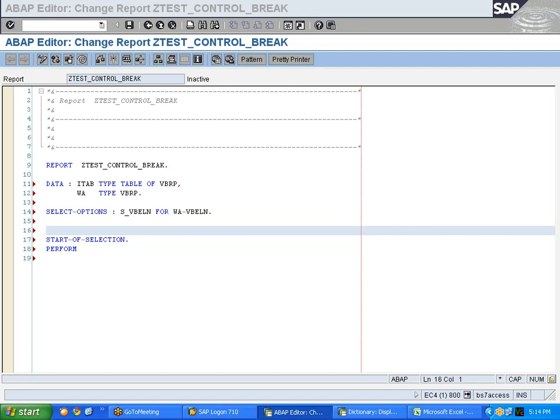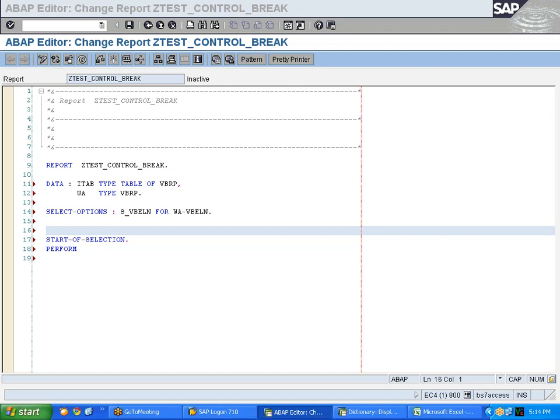The VBRK table is a table which stores the billing document header. That means whenever you go to a shop and purchase some products, they will generate a bill, correct? The bill related details will be stored in the VBRK table and the VBRP table. Now let me take this VBRP table. And now I will give the VBELN as input.